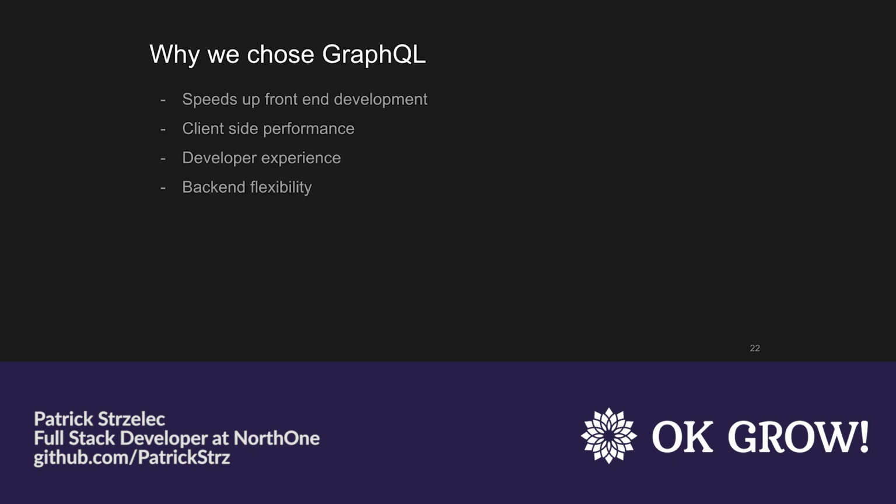So why we chose GraphQL, so I already talked about this, it speeds up front-end development. We were able to rip right through our entire prototype within a couple months just because we were able to mock out data where we needed, and now we could just plug things in where we need to go. Client-side performance, so that idea of being able to just fetch one request, which hits all of your local endpoints, makes things a lot faster. You're also getting a smaller payload across the wire, so that's also faster. And then there's all kinds of front-end tools that help us.